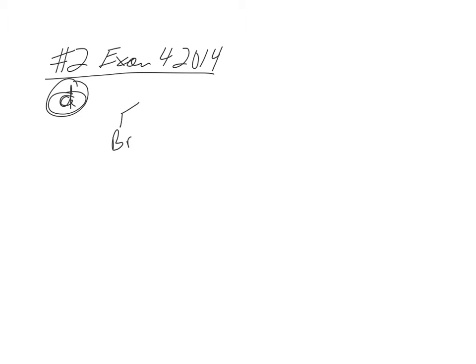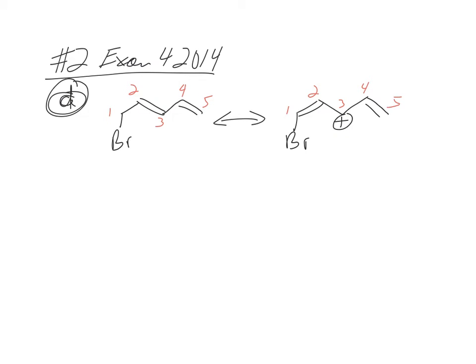Alright, so we'll do what we always should do, and that's of course number our carbons. 1, 2, 3, 4, 5. What else do we always do? There's a plus charge on the carbon. Oh, I'm missing a plus charge, right? So that's good, make sure I drew the right thing. That'd be the first step: plus charge on carbon 1.